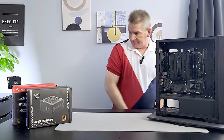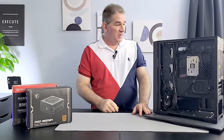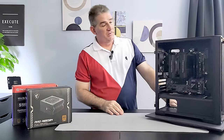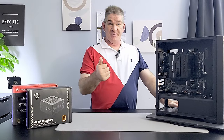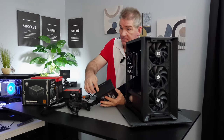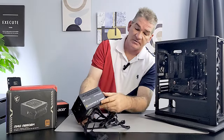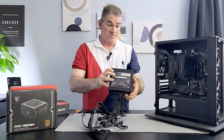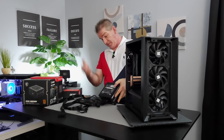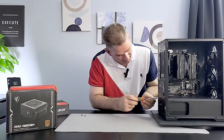We've got three fans installed in the front and one in the rear. I went ahead and did a little bit of cable management and got all the fans and case I/O hooked up to the motherboard. Only two things really left to do: power supply and graphics card. I took the sticker off the side that's going to show, just to keep it all black — but that's a personal choice.